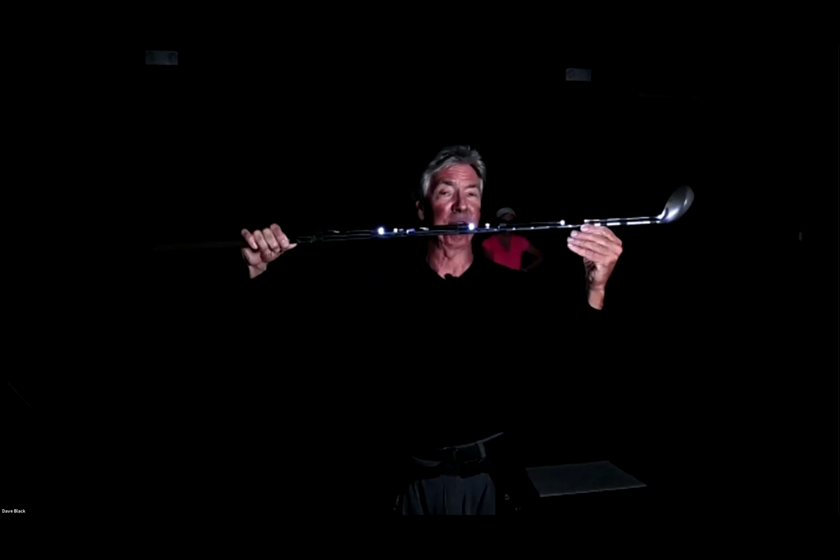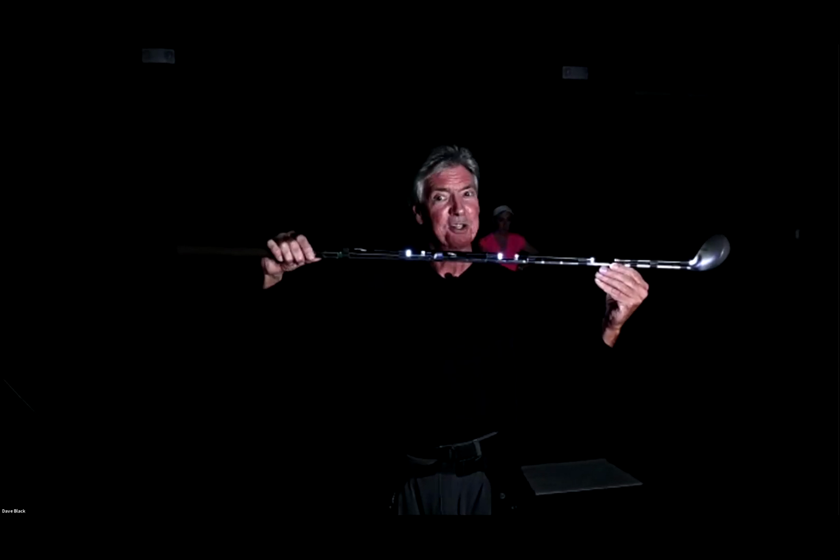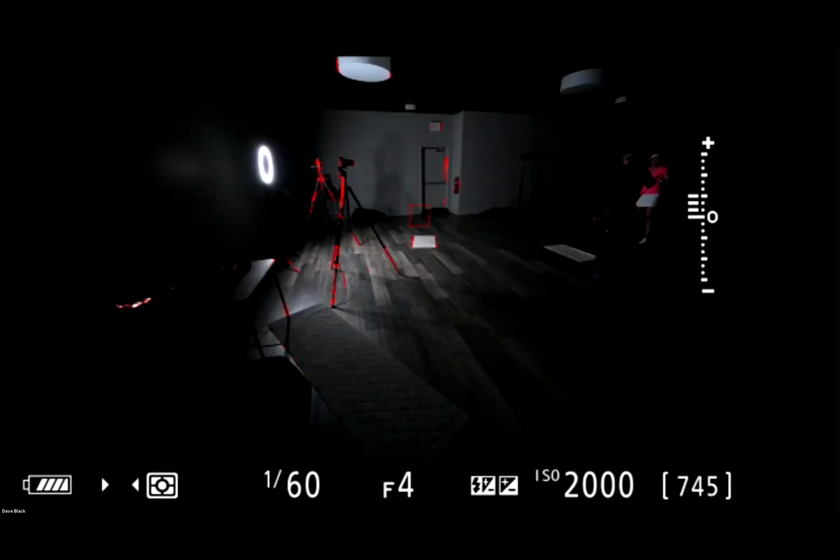Quad A batteries. I didn't even know there was such a thing till I bought the stylus pen light by Streamlight. Okay, there it goes. It's like an advertisement for Streamlight. I don't get anything for it. Okay. Are you represented by Streamlight? No. Okay. So neither of us gets any money for it.